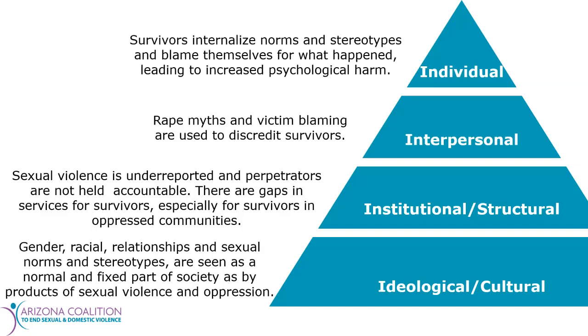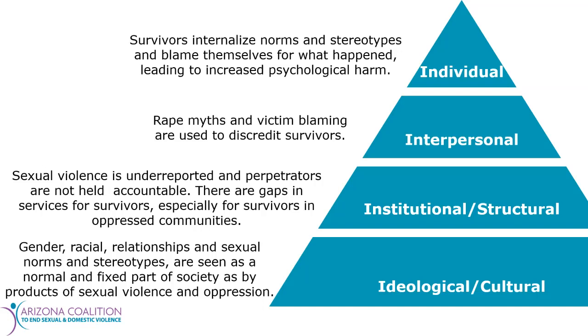At the interpersonal level, rape myths and victim blaming are used to discredit survivors, or it can actually be the violence itself. The institutional or structural level is when sexual assault is underreported, and those who cause harm are not held accountable. This is also where we see the gaps in services for survivors, especially for survivors from marginalized communities.